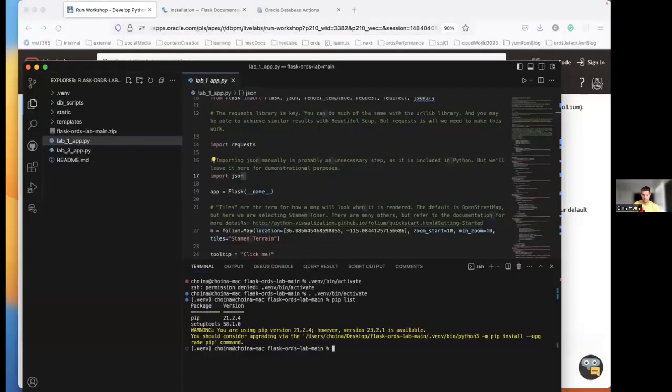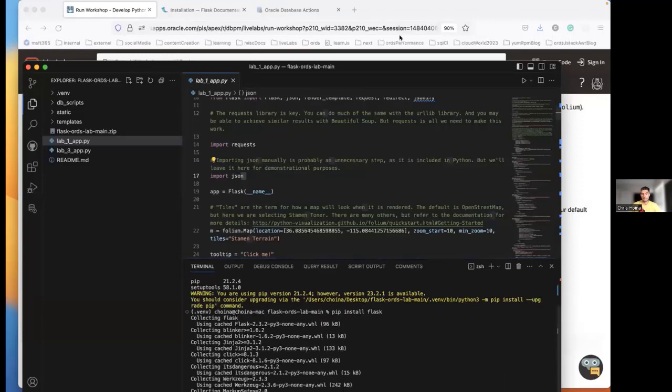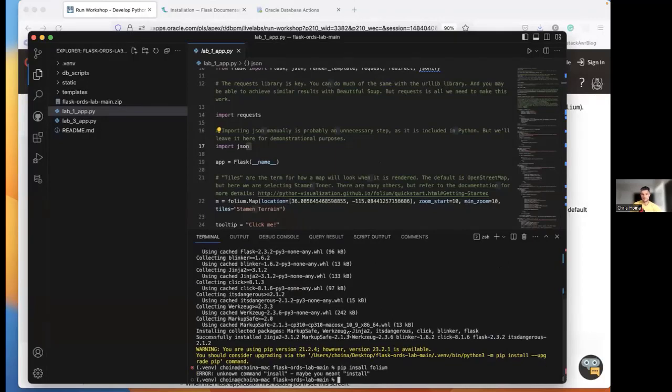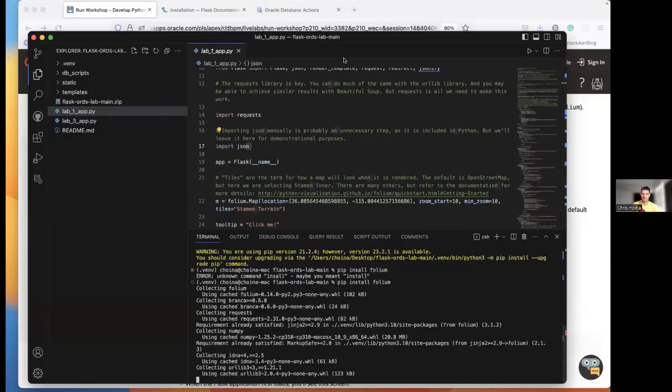So let's do this. We'll do pip install Flask. It should, yeah, the latest version is Flask 2.3. And then we'll do pip install Folium. I can't spell.